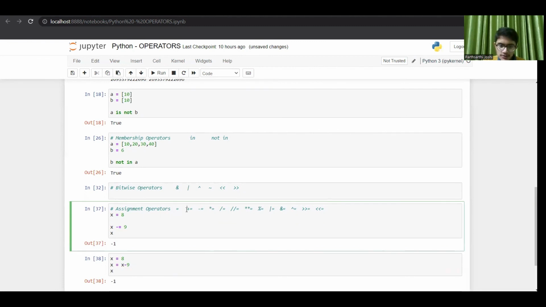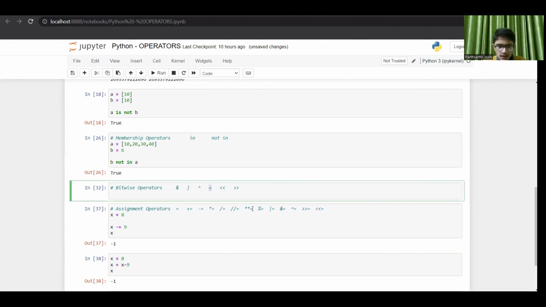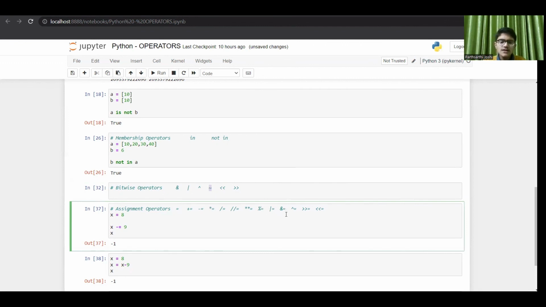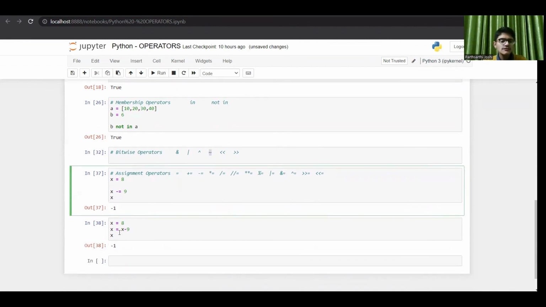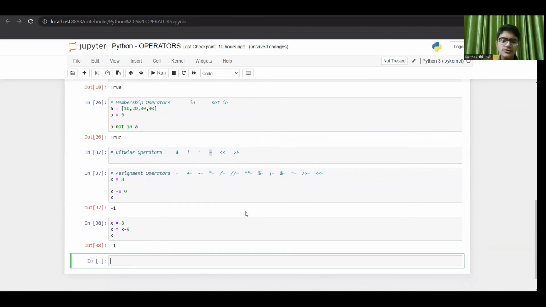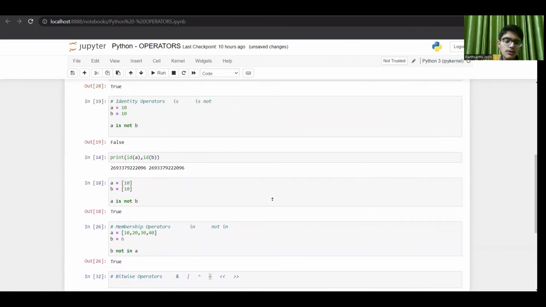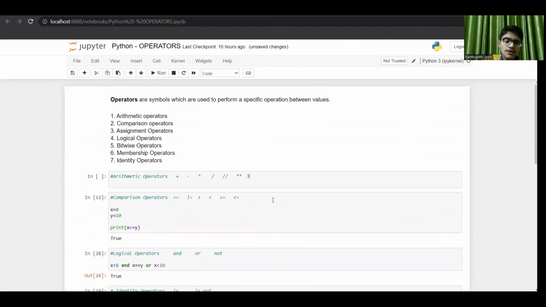And all of these are the arithmetic operators. You can see plus, minus, multiply, divide, floor division, exponentiation, and modulo. And the others are the bitwise operators, excluding our not operator. So all of these, when combined with equal to, do these kinds of operations. So we have covered all the operators in Python, leaving the bitwise operators, which I think are not of any use at present.